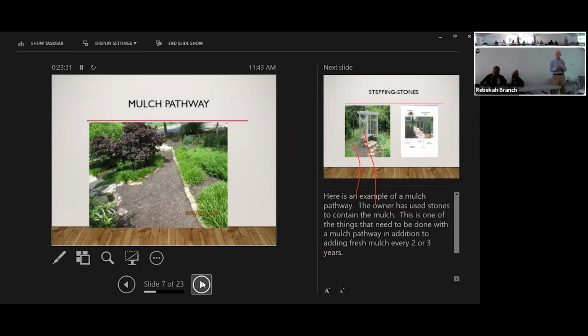And so they tend to wobble and move and get out of line. And so if that's the look that you want, if you want that more casual look, fine. I'm more a straight line type person, and I would rather have the containment be a straight line, but her pathway looked very good in her garden.